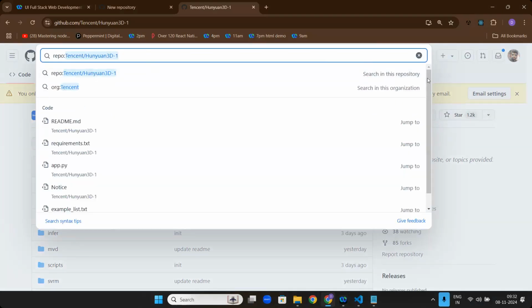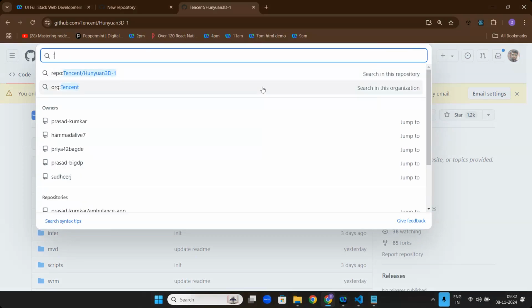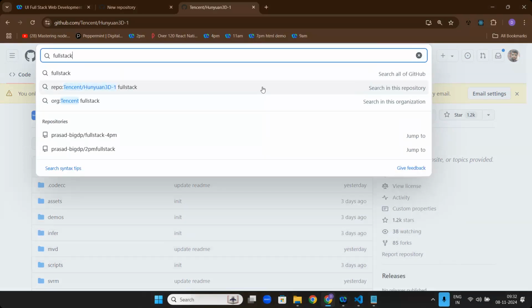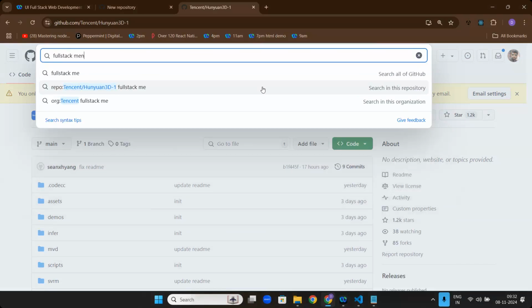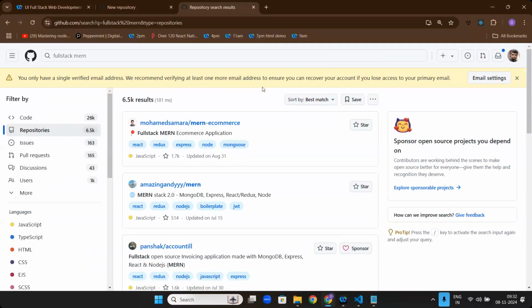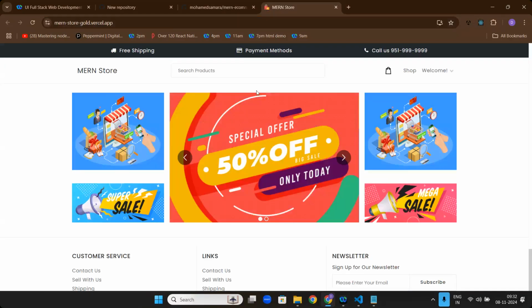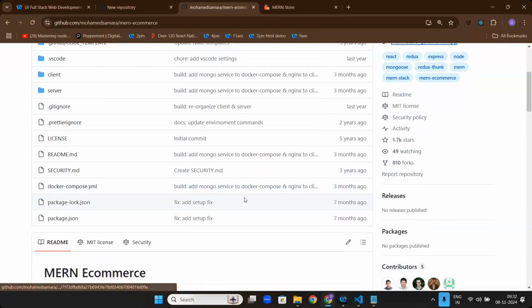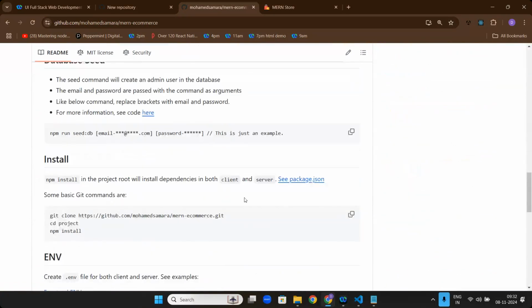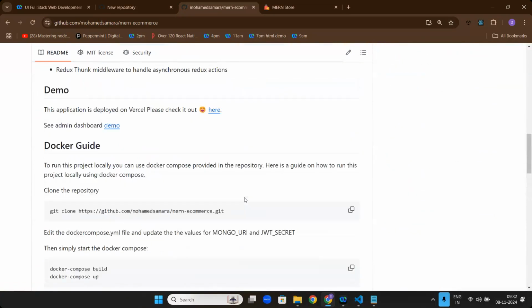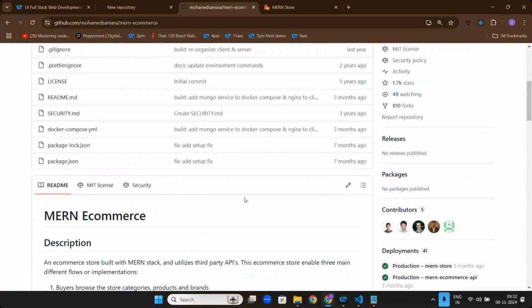Always try to search for the latest one. For example, you all are full stack developers. Always type in a similar way, MERN full stack, so that you will get so many full stack projects. See, someone created a MERN full stack one. So you will take it and then start to build from there. Someone created a store for this. Then you download it, and if you download it, how to use it? See, they gave so much description. This all comes under one file called README.md. See, this is the file.